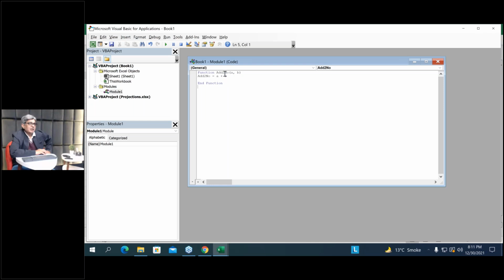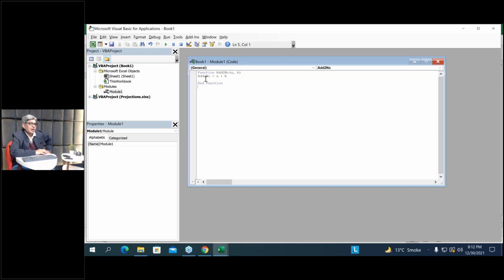So we have just written a function add two numbers that takes two values A and B. These A, B are known as the arguments. When it takes two values, we move into the inner body of the function. Then we have the expression A plus B, right? So A plus B will be added and assigned to the name of the function, which is add two numbers.